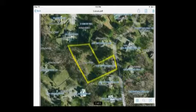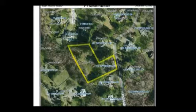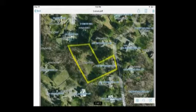The existing lot has 110 feet of frontage today. It was established pre-subdivision control law. The change will leave it with 25,000 square feet and the 110 feet of frontage remaining. The new lot, which is 1B, is identified as a not buildable lot because there is no access to it, so there's no frontage today.